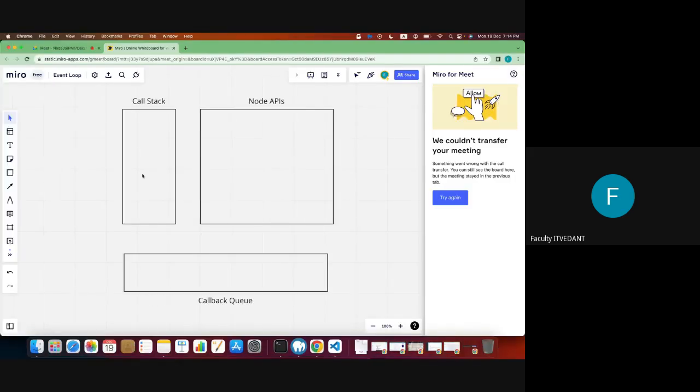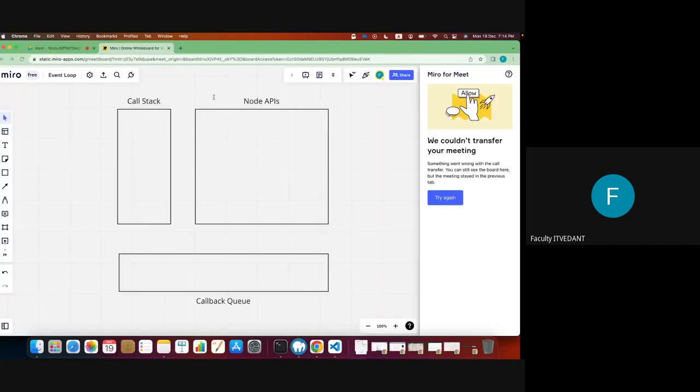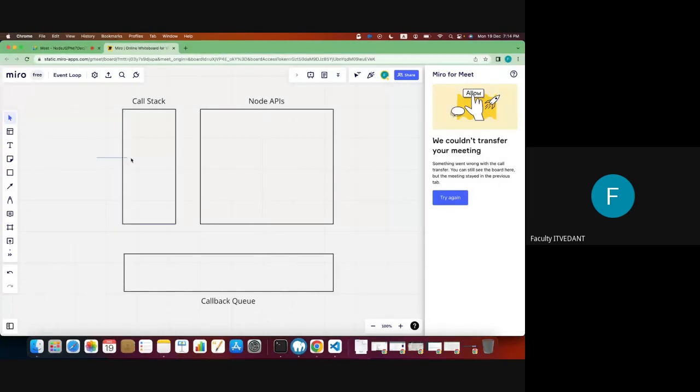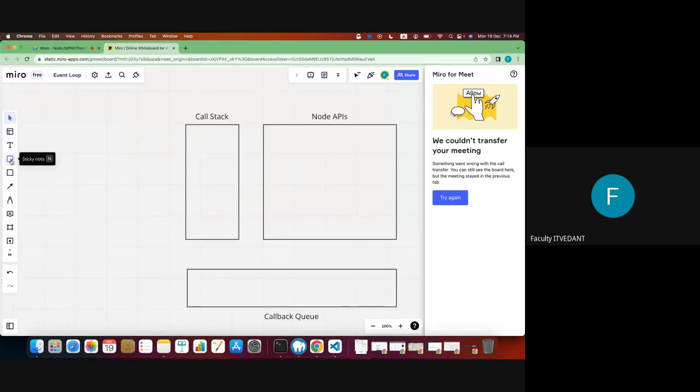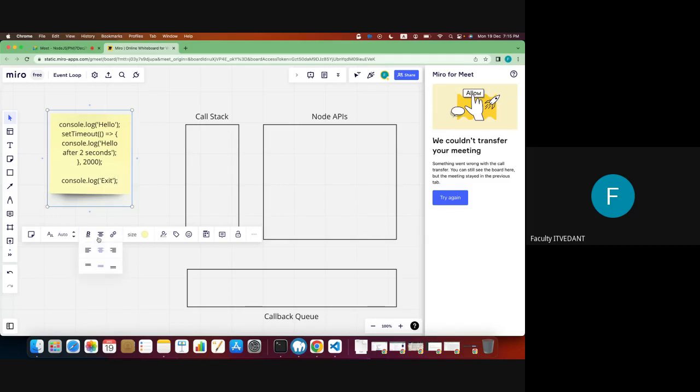So what happens when I run this code? Let's see. I'll just copy this entire code and paste it here, left aligned.